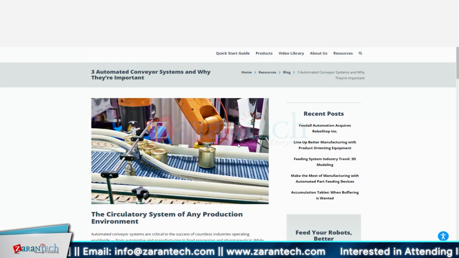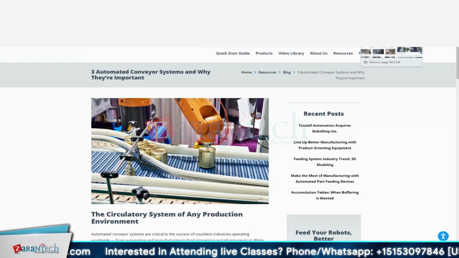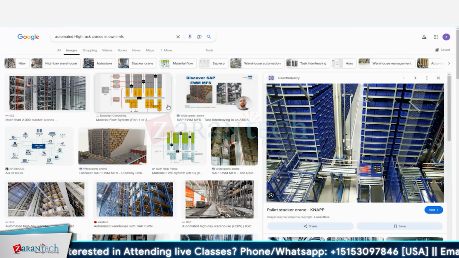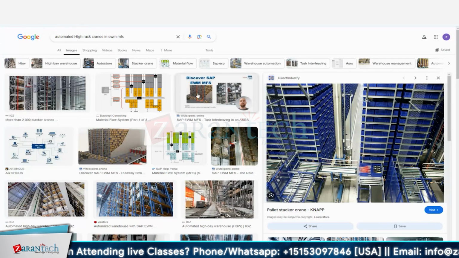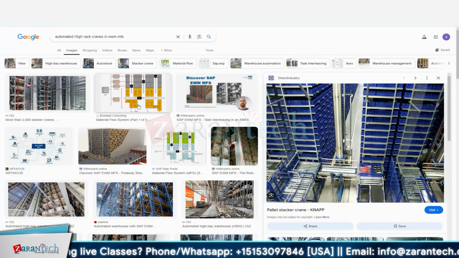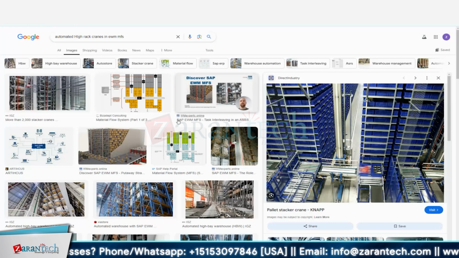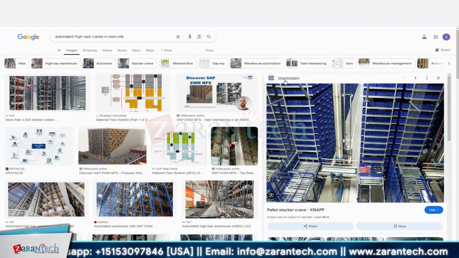So I have worked for warehouses where they are achieving 99% automation. So you will hardly see any worker on the warehouse floor. They are there, but just for supervision activity. So they are not on the floor. If the warehouse is designed that way, they have a monitoring zone, from one floor higher, where they would be monitoring all these activities. And in case of some failure, then they will actually go and fix that. Otherwise, it is 99% automation. So for such scenarios, MFS comes into the picture. That is the integration point between your EWM and all these automated conveyors, automated PLCs, what we are discussing about.